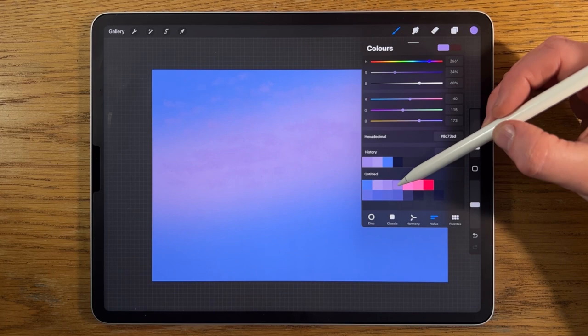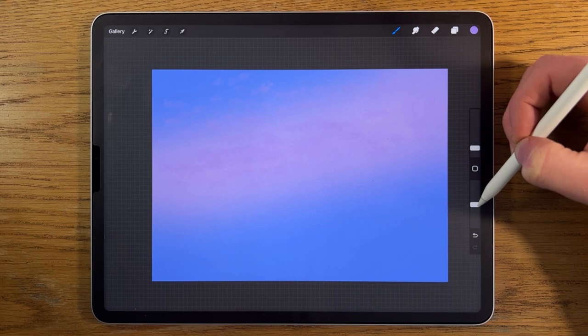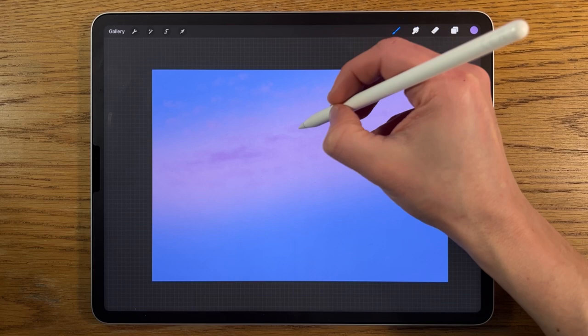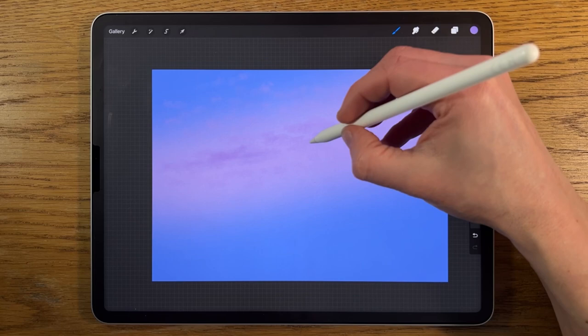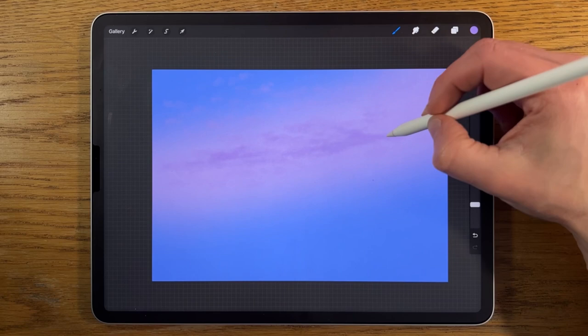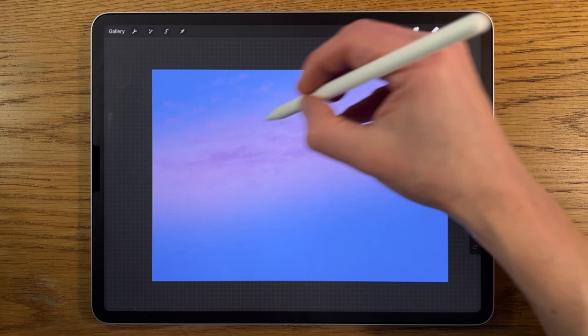Creating a new layer, going to the fourth color which is a bit darker — down to 2% size, staying at 50% opacity. I just want to begin putting in some slightly darker, more distinct shapes. I'm tapping in these textures, not too specific, just allowing it to free-form and quite random across the sky. Maybe some lighter touches a little higher up — almost stretched out in a stripe.